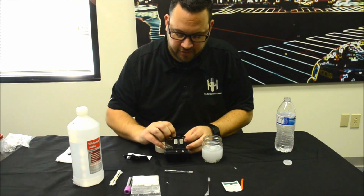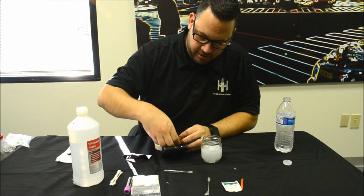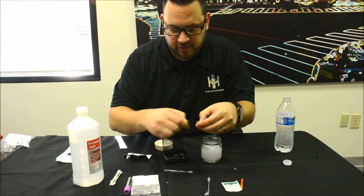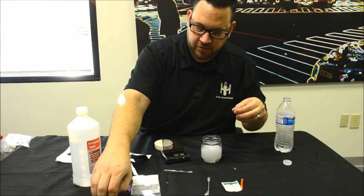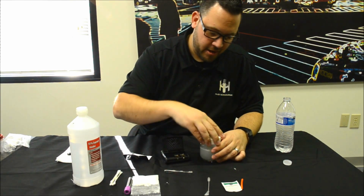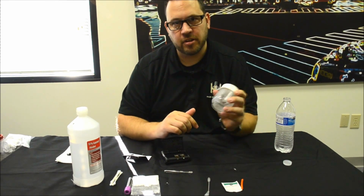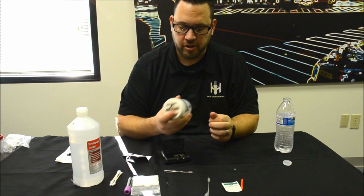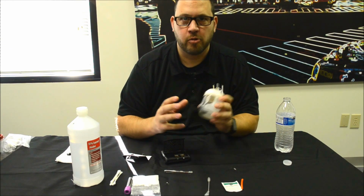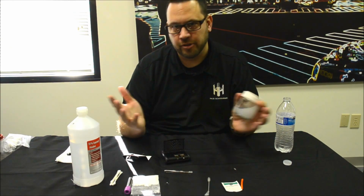Also, a lot of folks ask about this little piece here. This comes off. You can pull it right off, and you can take the stainless part off and soak that in pure alcohol, but this piece you can just drop right in here. You don't want to let this sit for more than, I don't know, 10-15 minutes. Give it a little agitation, and you'll start to see some of the gunk come off in the water. You leave it there for 10-15 minutes, and you can pull it out and rinse it with fresh water.